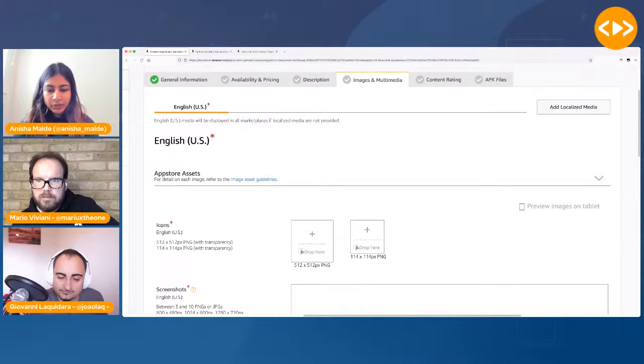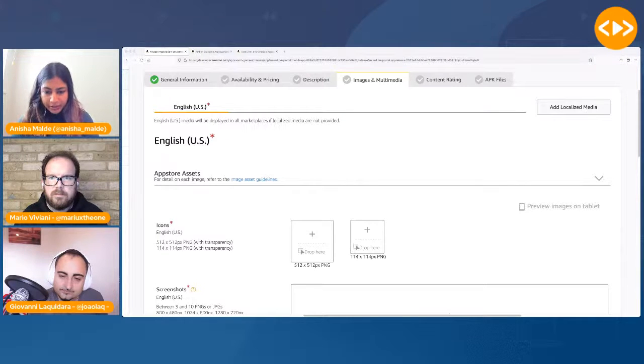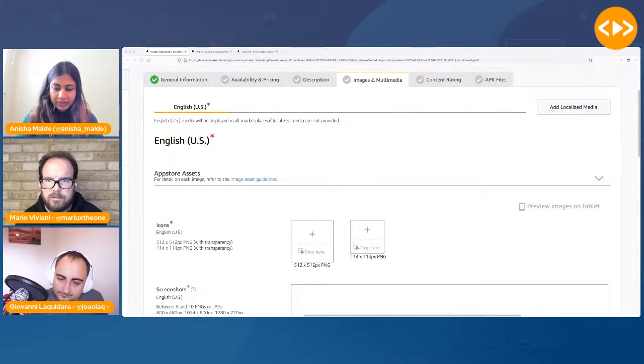I'm going to quickly put the link to the documentation in the chat. This is a really good guideline for all the assets you may be submitting to the Amazon App Store and what to look out for when adding your app. Here, let me pop that in the chat. Image guidelines.